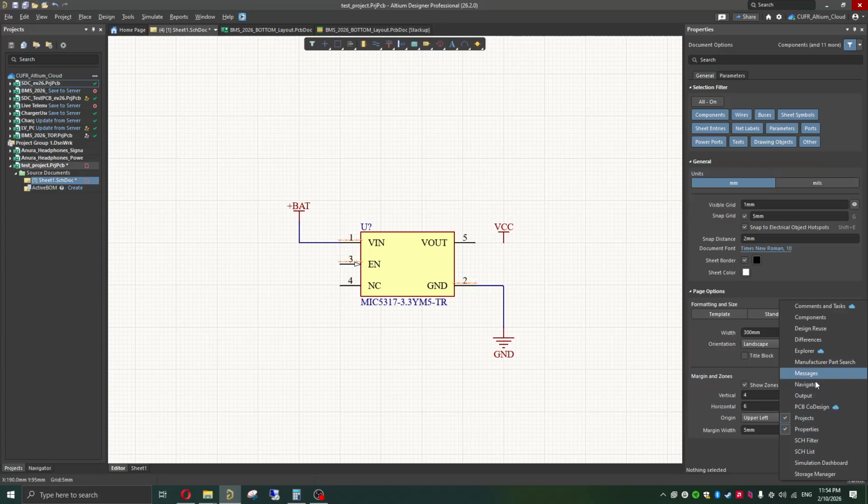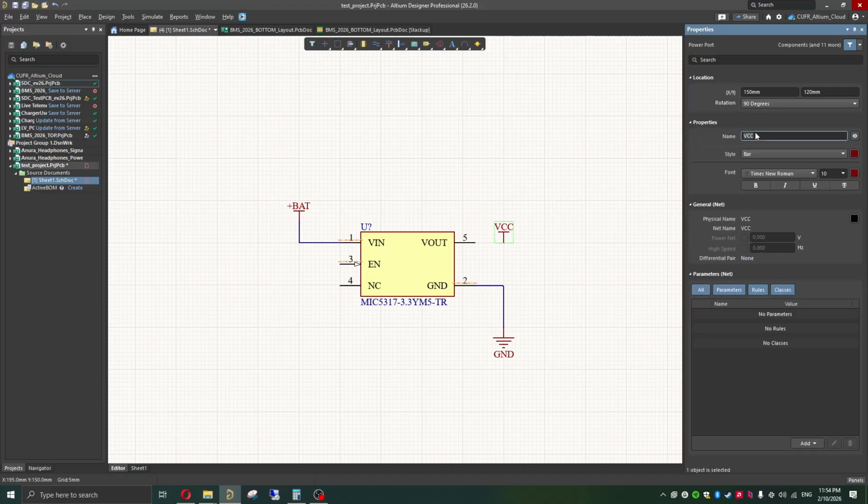So that whether it be the part searching or the properties of a particular component, and again, when you don't select anything, it just shows you the properties of the whole page. Anyways, going back to this power rail, let's make sure to rename it. I'm going to call it plus 3v3.